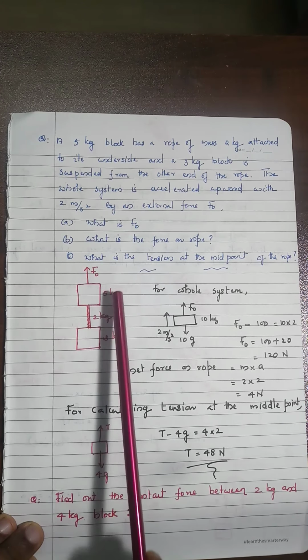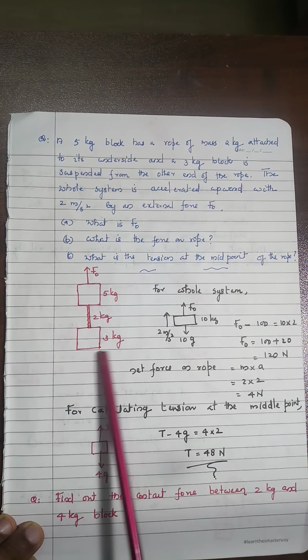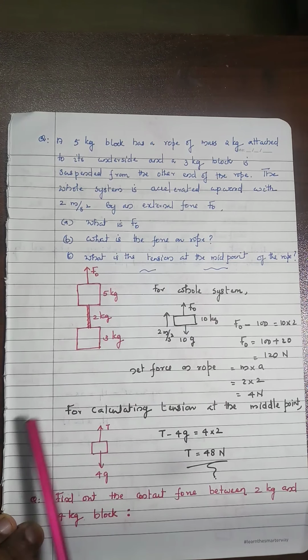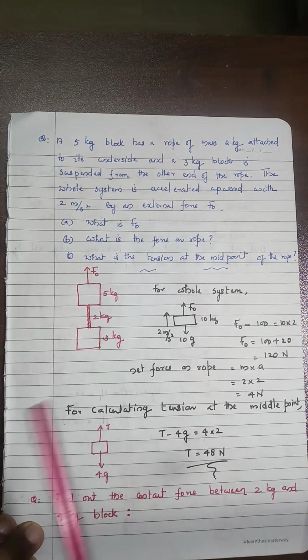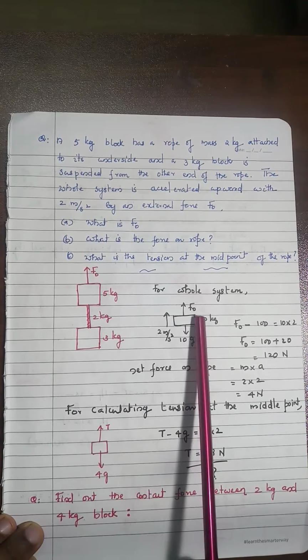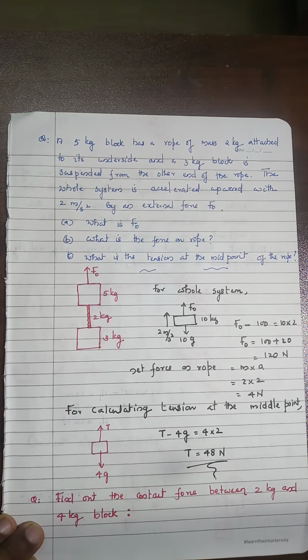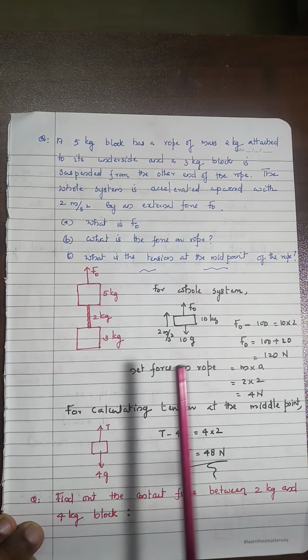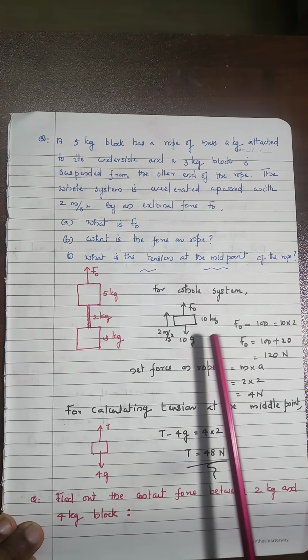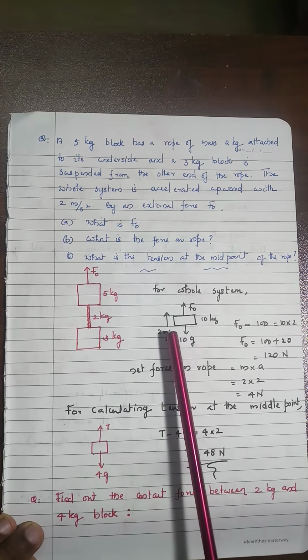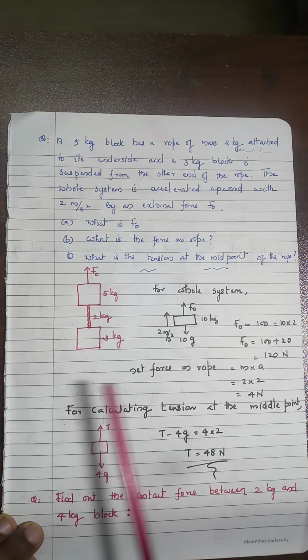So we can just consider the whole as a single system. Here the rope also has mass, so the total mass becomes 10 kilogram. So the weight 10 into g is acting vertically downward, and the applied force F0. But they must give an acceleration of 2. So you can write the free body diagram equation as F0 minus 10 into g equal to M into A. You get the answer.